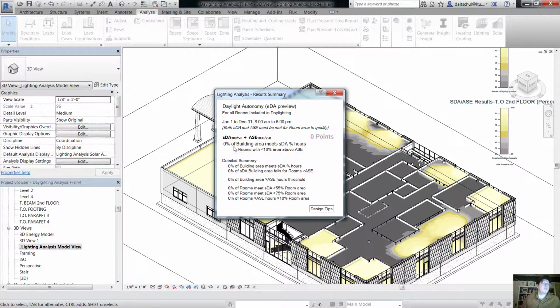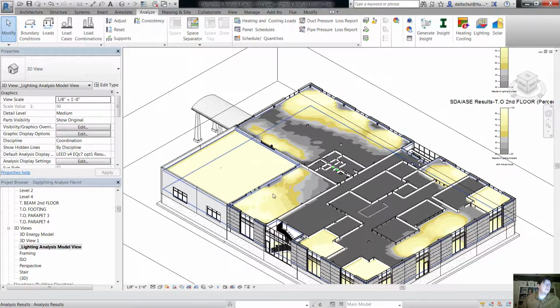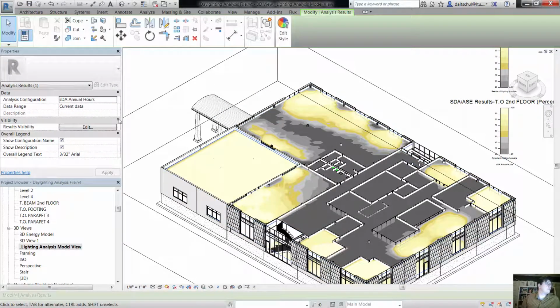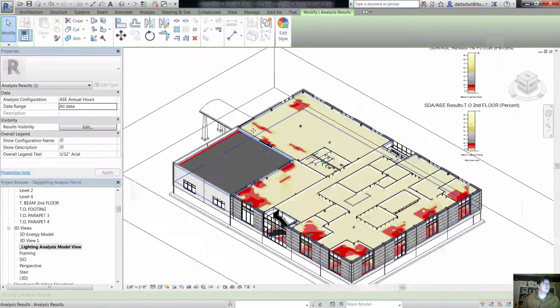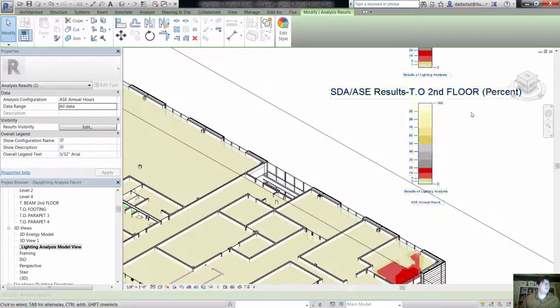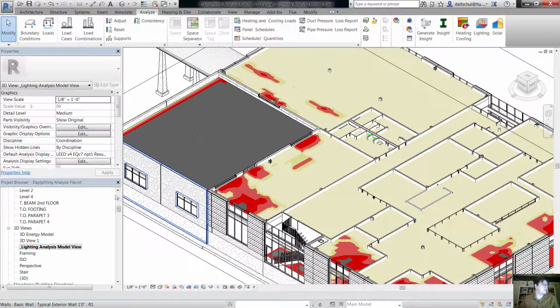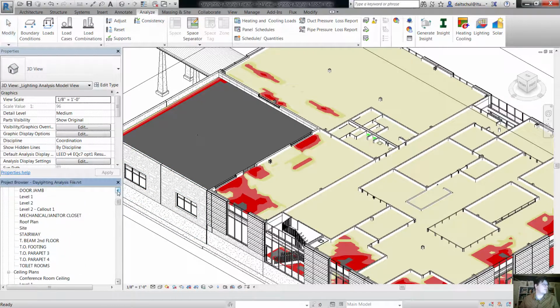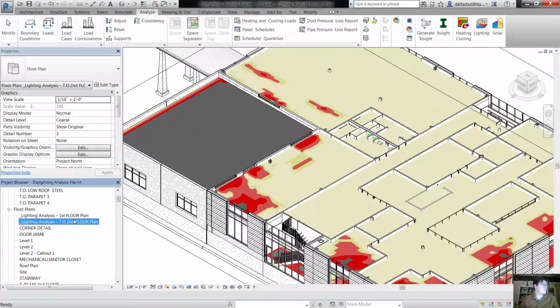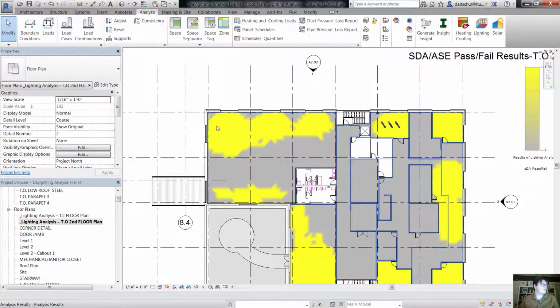One second as we wait. Yeah, okay, great. Design tips. Yeah, same thing for the analysis configuration. I can go by annual hours. Hey, I see annual hours. I forget what the annual hours are. We can choose current data, all data too. I mean, this is a way to begin to really quickly toggle results by selecting this analysis surface in the 3D. I believe that is only a 3D feature, but let's go verify by going to here.